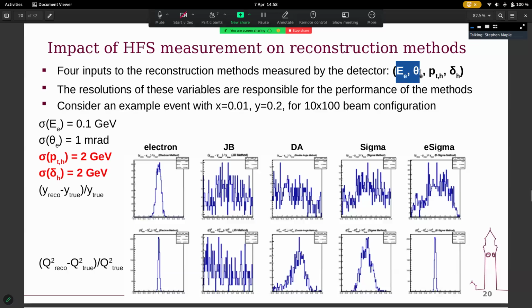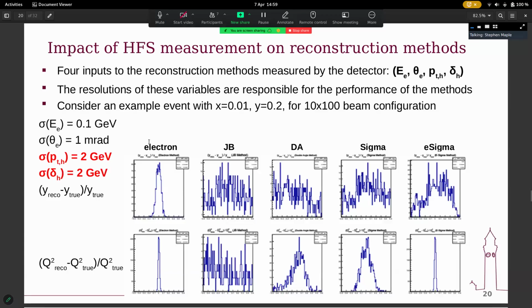You've got the electron quantities and the hadronic final state quantities. The resolution of how well you can measure these quantities determines the resolution of your reconstruction method. So if you were to perfectly measure all of these quantities, then really any method should be essentially equivalent, except if you're accounting for things like initial state radiation.